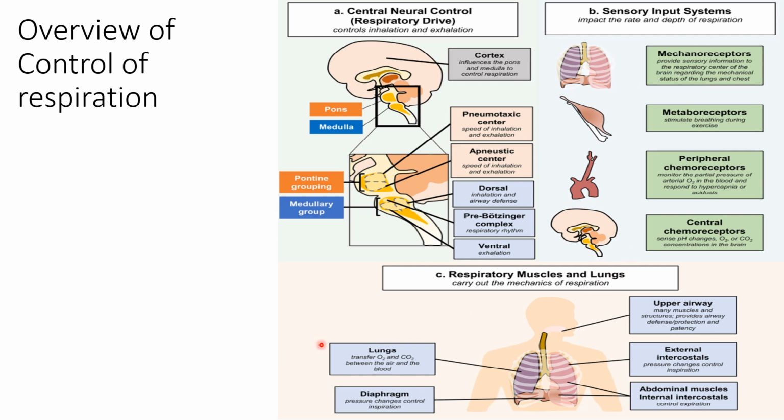And the respiratory muscles also come into action. There are inspiratory muscles. The main inspiratory muscle is the diaphragm, and other inspiratory muscles are the external intercostals, whereas quiet expiration is a passive process. When the expiration is forceful, the abdominal muscles come into action to expel the air outside the body.